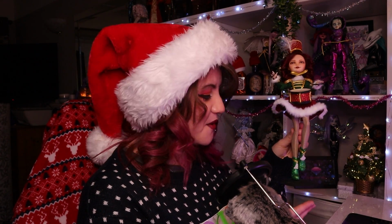She turned out really, really cute. I really, like I said, love her face. Her hat is adorable. I really quite like the shoes too. They are so sparkly. Obviously the drum turned out really, really cute.